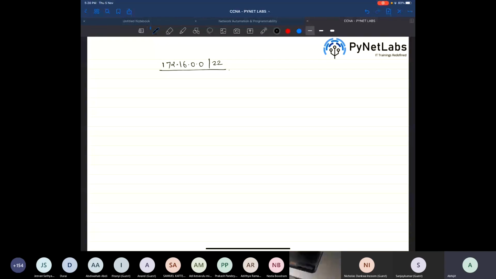We will first convert it into binary as the drill continues, and we'll say 1111111. And over here we are going to have 16 plus 8 that makes 24, so we don't need 8 bits. 16 plus 6 makes 22, so we need to borrow 6 bits, correct?